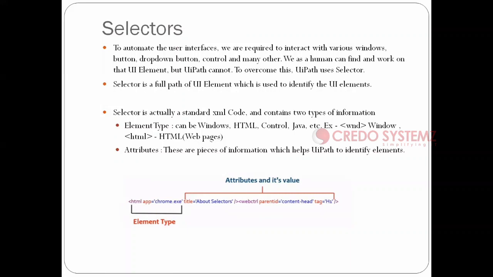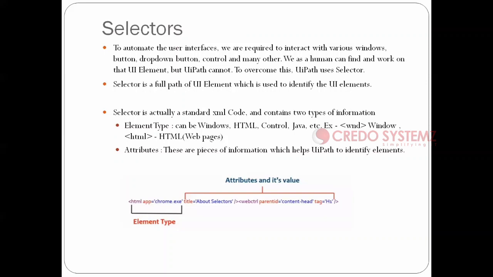It's like, instead of giving just the locality where you live, you give your street number, your house number, and everything, so that your location gets easily identified by the person searching for you. Basically, UiPath does the same thing. The more attributes you give in your selector, the more easily UiPath reaches the element. So that is the selector that we get.